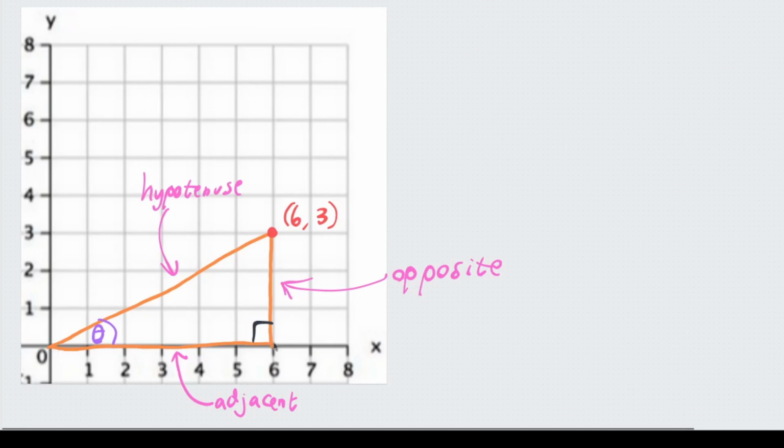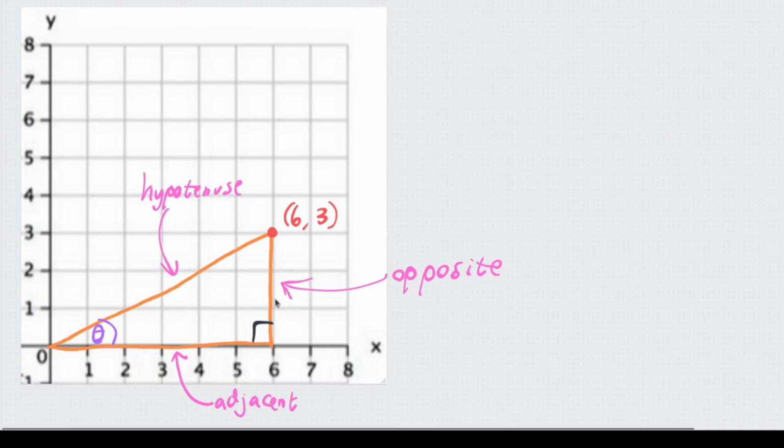The length of this side, which is 6, happens to be the x coordinate for this point on the top right. And this side right here, we call this the opposite side because it's across from the angle theta and it's not touching it at all, unlike the other two sides. This side is the y coordinate. And you can see that because the length of this side will be 3, which is the y coordinate of this point up here. So each of these sides, just from a purely geometrical perspective, also means something specific when we graph a right triangle on the xy plane.